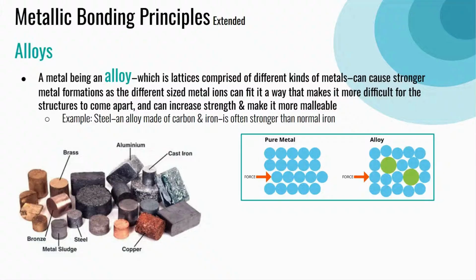Now, one of the parts I find the most interesting is alloys. You've probably heard of them before: steel, bronze, brass. Well, that can be explained on the molecular level as well. An alloy is a lattice made up of different kinds of metals, and because different metals have different radii and lattice structures are so tightly packed, when alloys are manipulated, the ions catch on the different types, making it harder for them to break apart, making them even stronger.